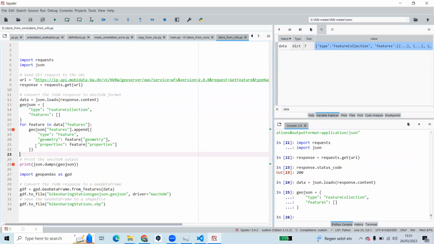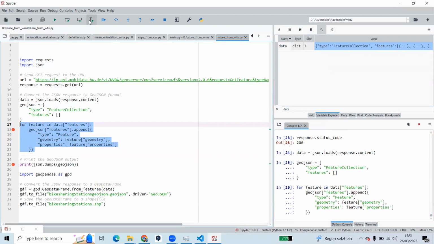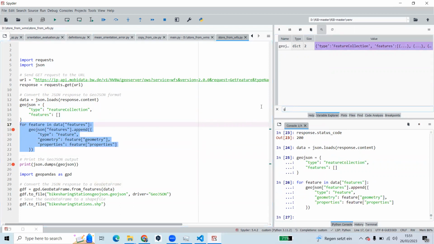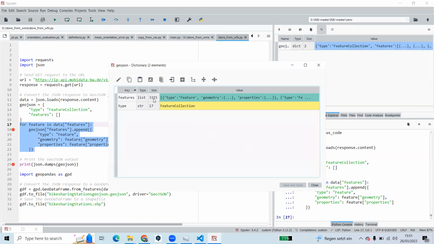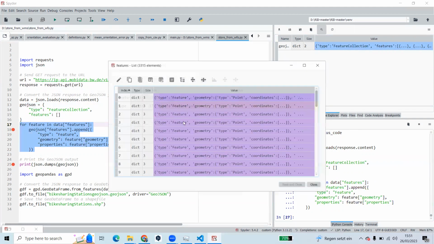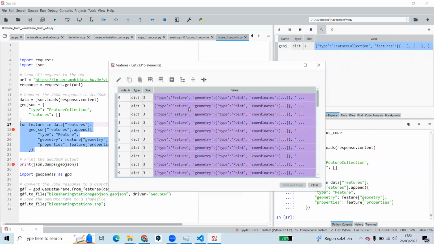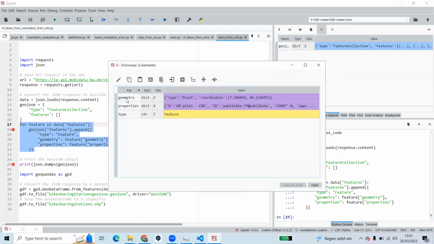So I'll just run it and see if it has been stored in the GeoJSON. When I click the GeoJSON, I can see 3,315 features have been added, and each feature has geometry, properties and type. It's a point.